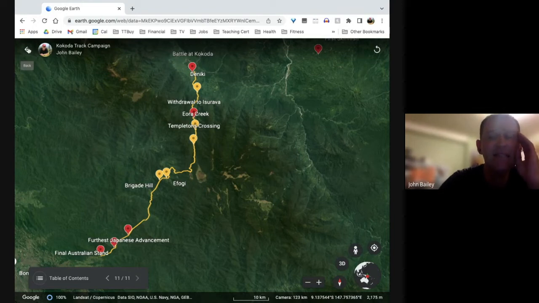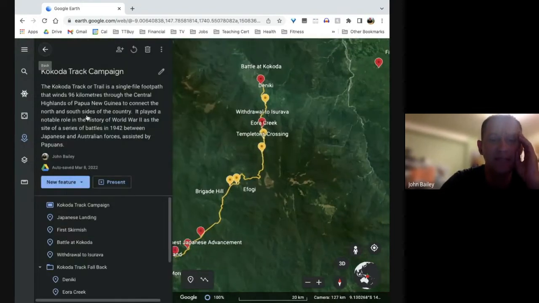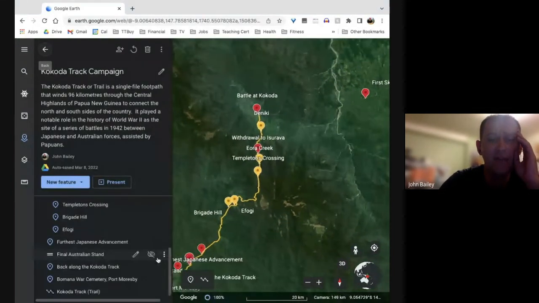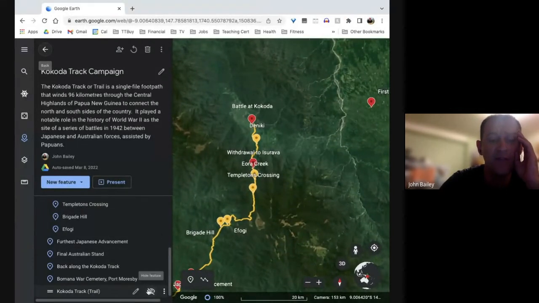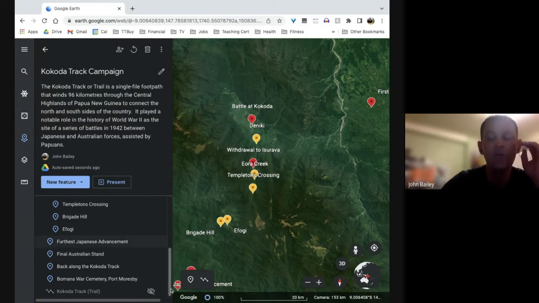But here's an interesting way we can approach this. If I go back here into my edit mode and I go down and I roll over that last feature and select the thing that I called the creepy eyeball and click on it, the eyeball with the line through it will appear, and you'll notice that the line disappeared.